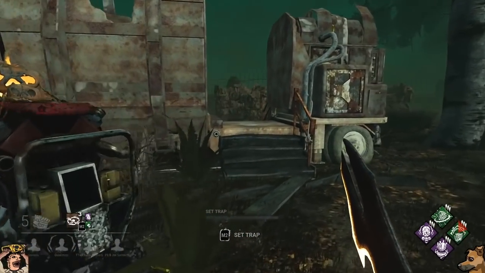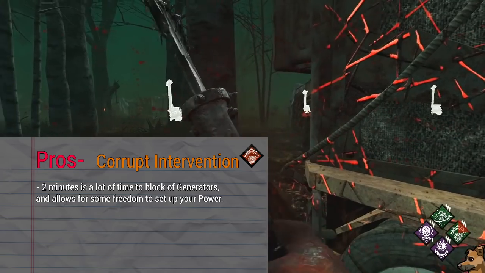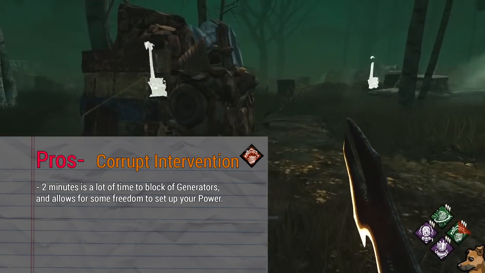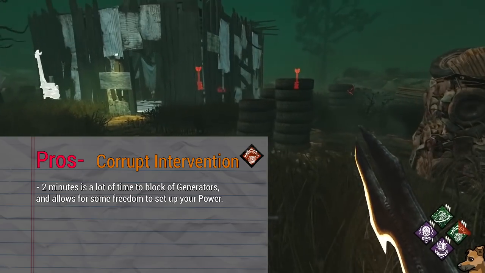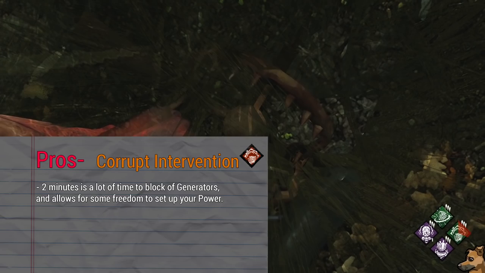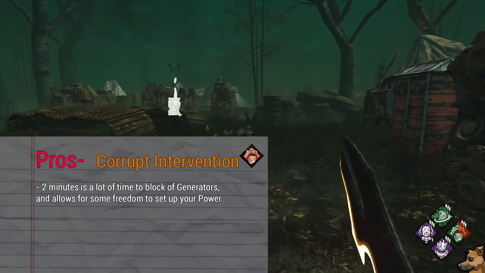The first pro is that 120 seconds or 2 minutes is a lot of time. This is especially helpful on killers that require some setup, namely Trapper and Hag. This is why you'll see a lot of Trappers and Hags running Corrupt Intervention, since it does give them a bit of freedom to get traps placed and get their map presence set up.